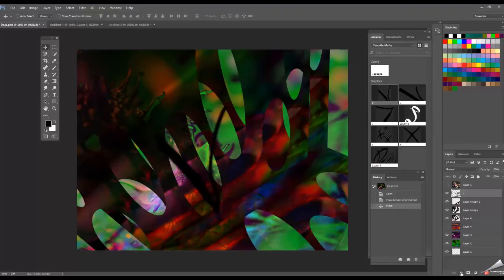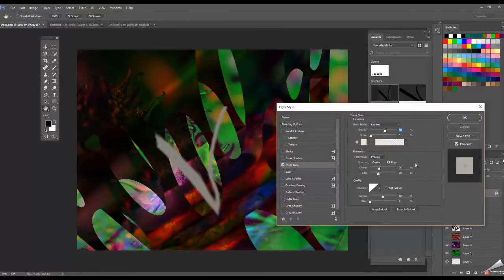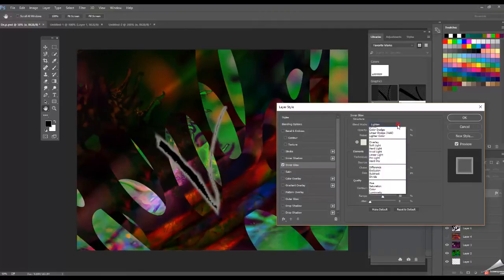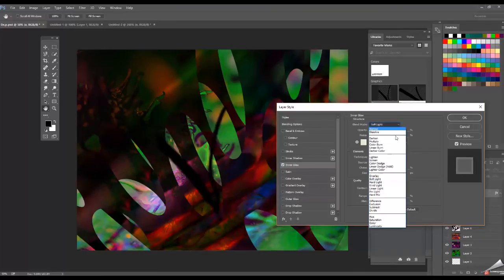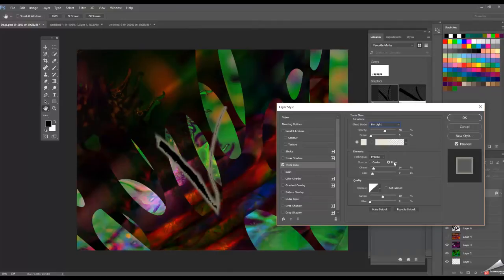So I want you to look over onto the bottom right hand corner where we can add masks and layers. So here's the effects button, and that will allow us to do things like an inner glow, for example. Whoa, look at that. I think what you're seeing there is that the glow is taking up the entire letter because of the size of it. So if we play with these adjustments here, we can also play with the blend modes just like we did with the layers panel. Let's see, let's try pin light. That's kind of neat.